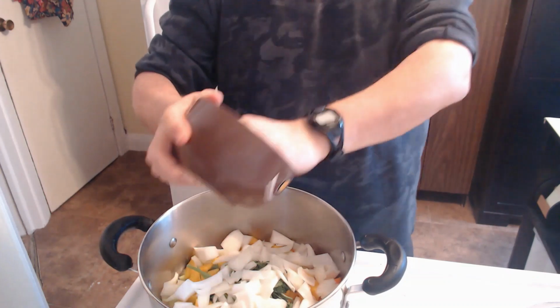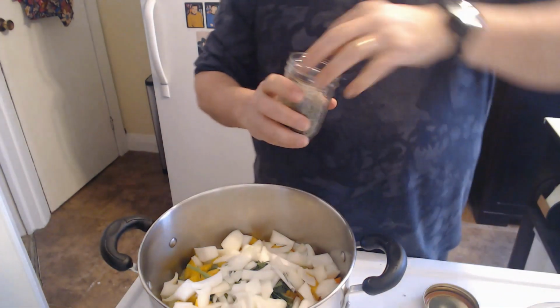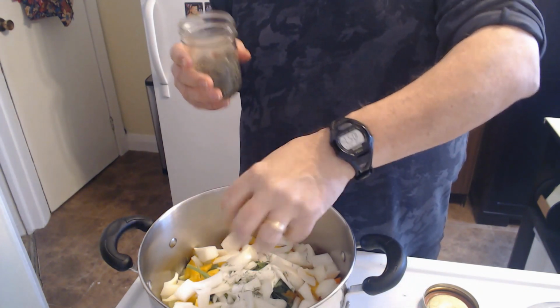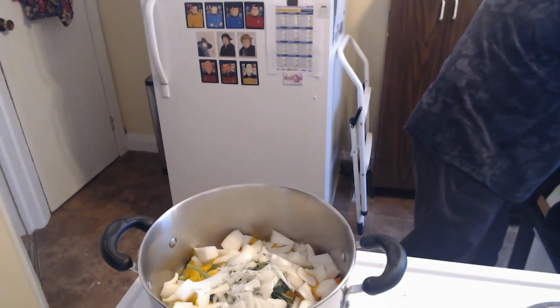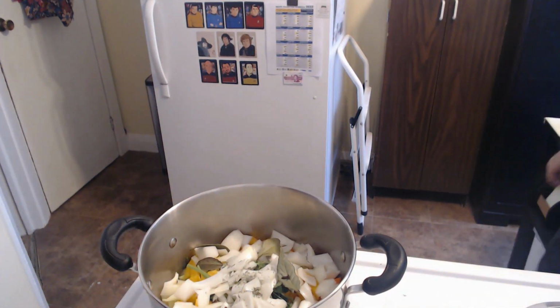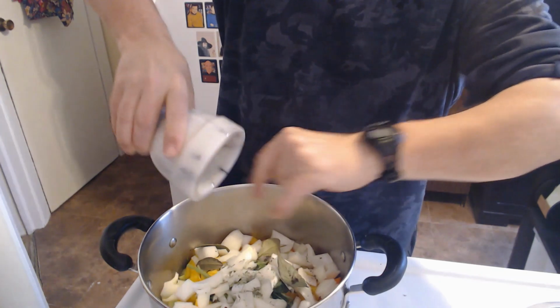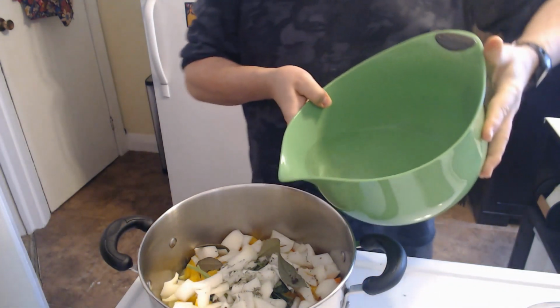1 onion, chopped. 1 spritz of dried thyme. I grew this in my garden and I dried it, so that's pretty cool, right? Three bay leaves, but since they're small, I'm putting in 4. 4 cloves. And 10 peppercorns, smashed up. There we are. 6 cups of fresh water.